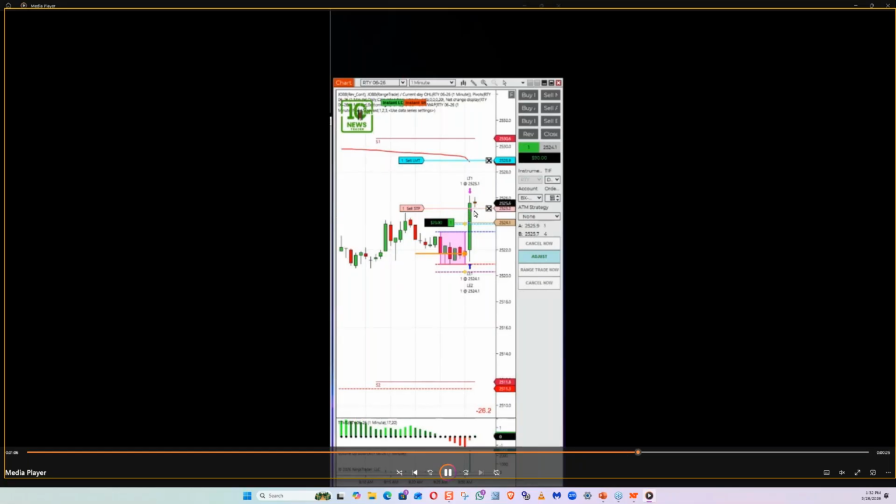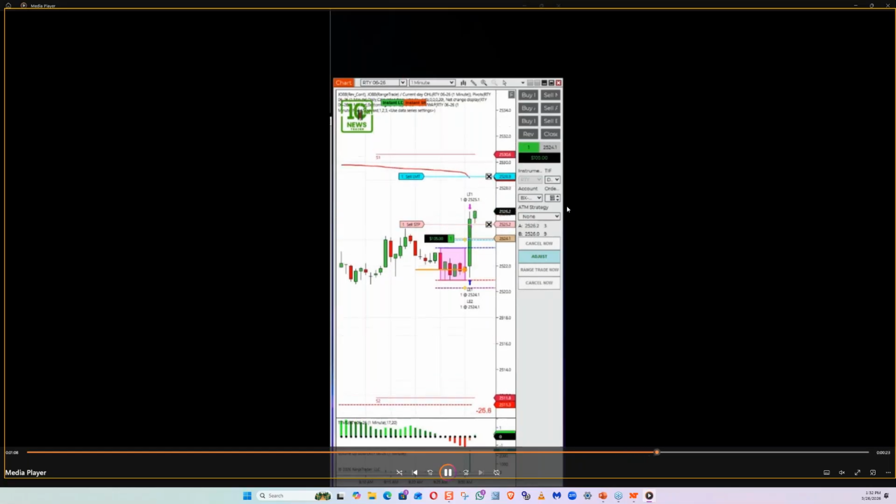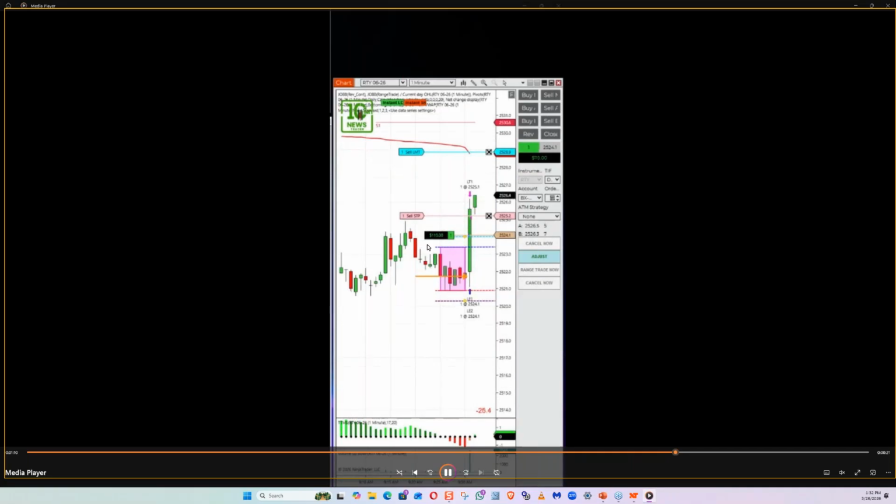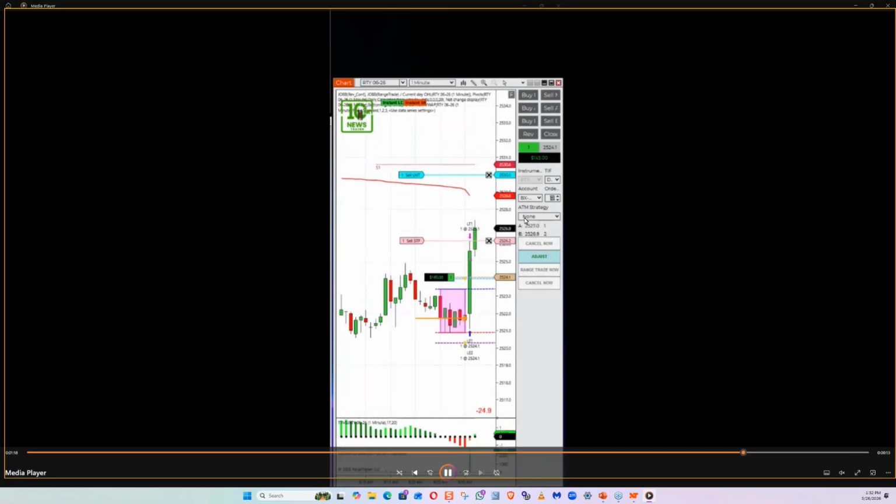Price, oh, it almost got me. Price is going to keep going up. It's going to keep going up. I'm going to start to trail, keep going up. Going to expand my target again. Move the target. This is a technique we teach everybody in the room.